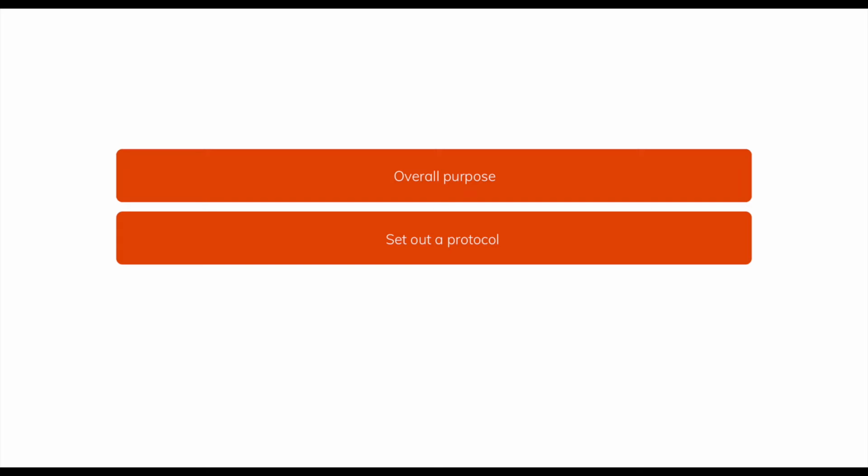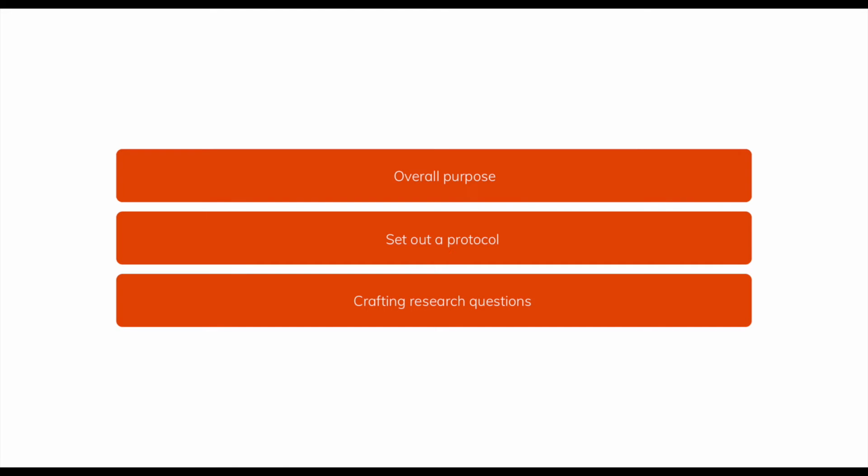Following setting out a search protocol, the next thing is to start crafting research questions. So these are really fed by the overall purpose. It's a set of 5, 6, 7 questions that you'll need to answer through the process of the literature review. In turn, these research questions help define search terms that will be used to conduct the actual search. Another thing to decide at the planning stage is which databases will be searched. So which databases will the search terms be applied to?